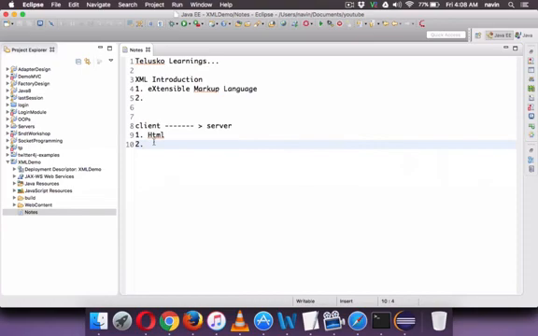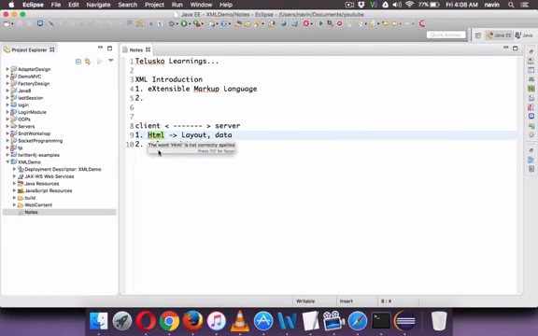The other way of sending data is, let's say you don't want to show the whole page, because this HTML page will have two things: the layout and the data, right? We have two things in HTML: the layout, how it should look, and the actual data. But let's say I don't want to send the layout, I just want to send the data. So we can use something called XML to send that data. XML will be used to send data from server to client. Okay, we can also send data from client to server, that's not the issue. So a server can send HTML or XML.